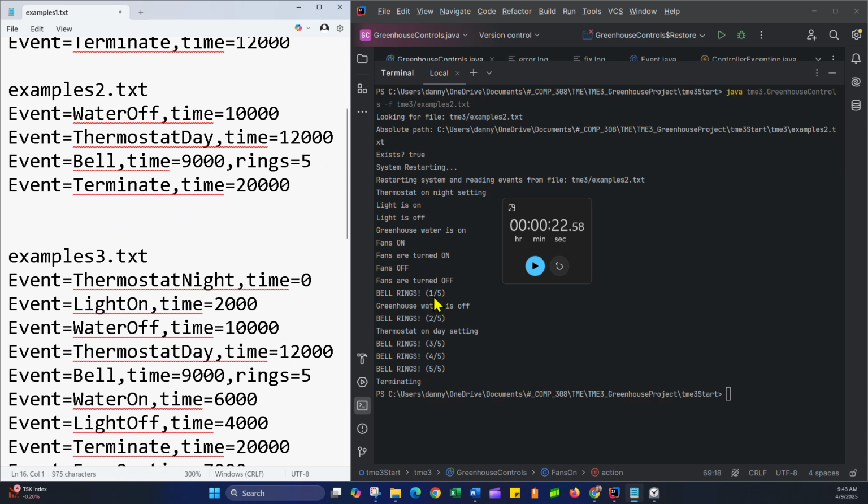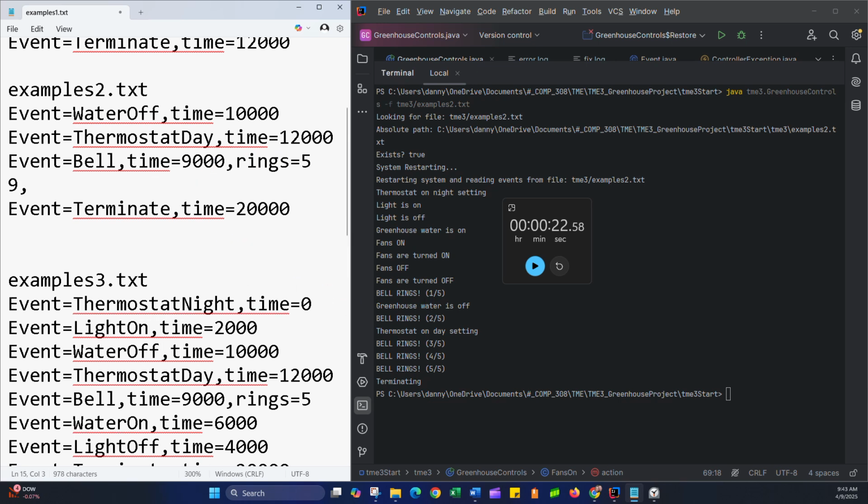First bell ring at 9 seconds, so after the fan off. There's 5 rings, so again this would be 9, 11, 13, 15, and 17. So the first bell ring happened at 9 seconds.